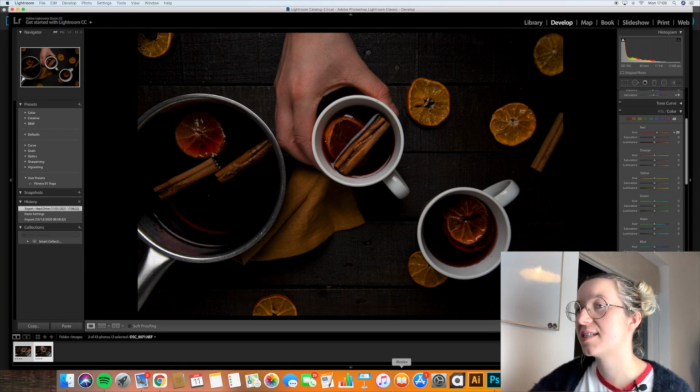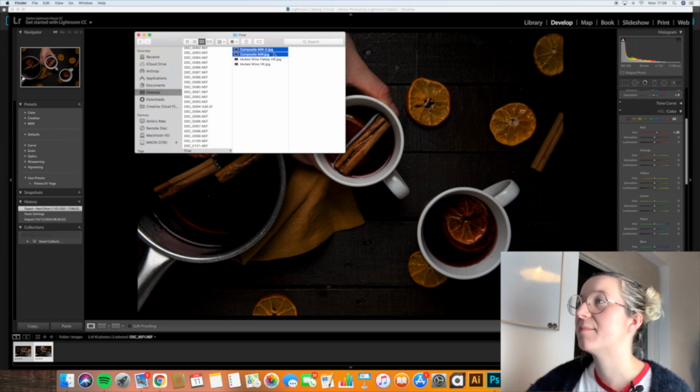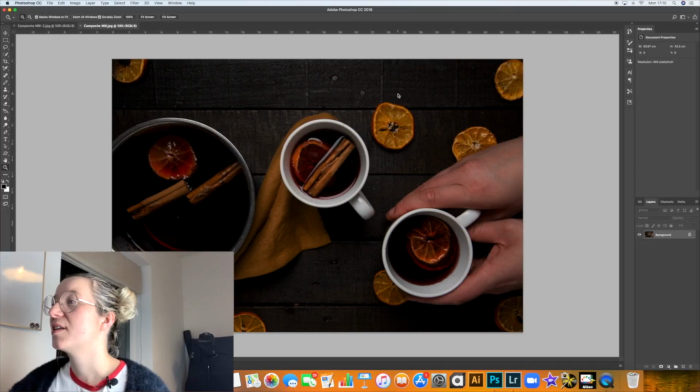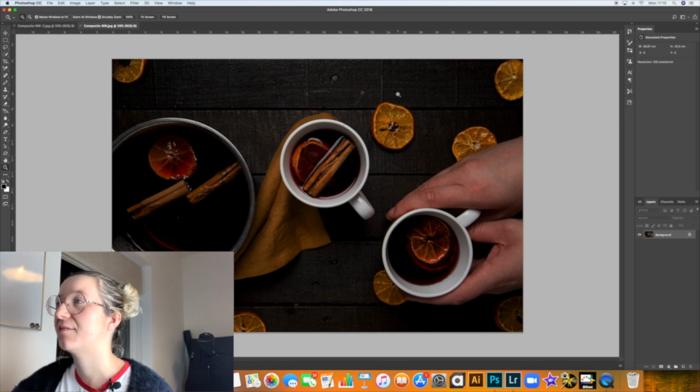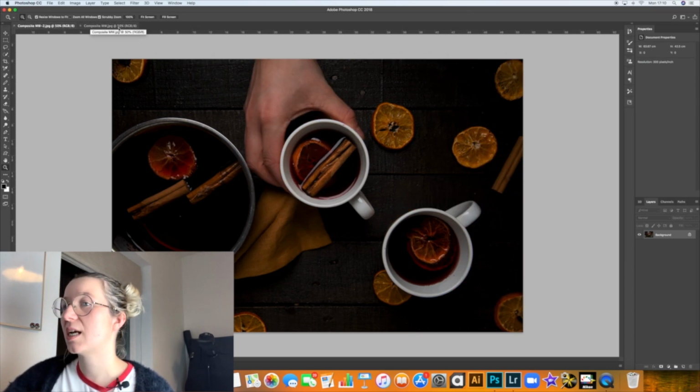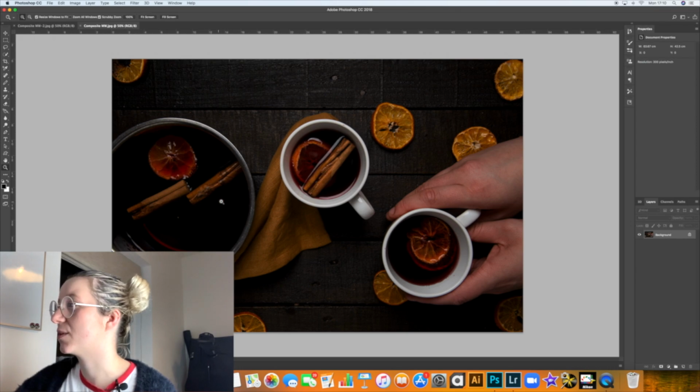So now those images have exported, we're going to open them up into Photoshop. These images were taken from the mulled wine I shot just before Christmas. So we're going to go open with and then Photoshop. This will open both files in a different window in Photoshop. So you can see we've got one here and then the other one here. Pick which image you want as your base layer. I'm going to go with this one just because I think the lighting is slightly better on these oranges up here.